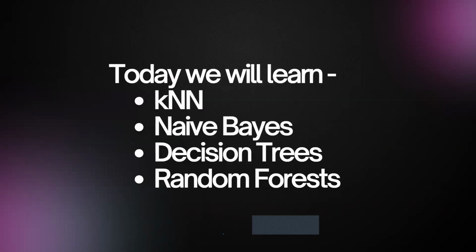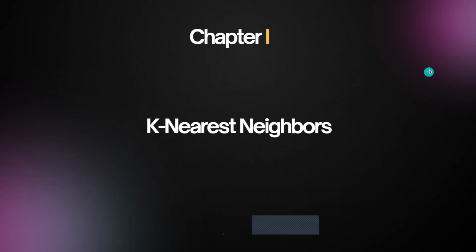So today we'll learn KNN, naive Bayes, decision trees, and random forest. These are all algorithms for supervised learning, and these are really simple. I'm going to try to break down all the concepts in a very simple and concise way. So if you guys have any question, please put it in the chat, and if someone knows the answer, please feel free to answer them. Okay, so moving forward, let's start with K nearest neighbors.